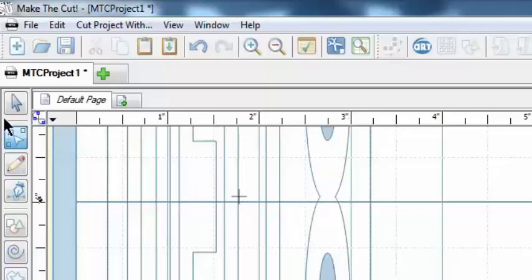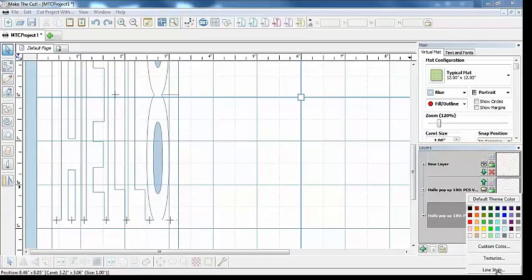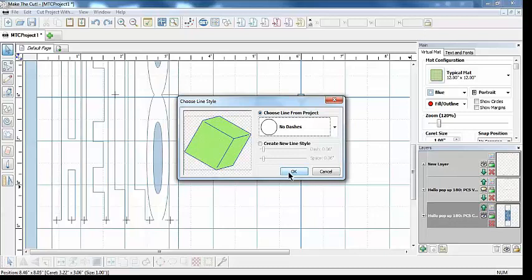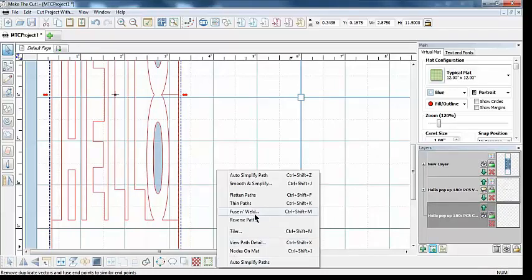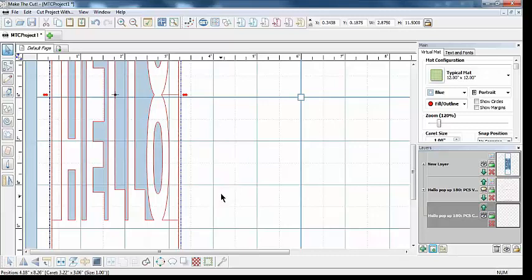Okay, so now I'm going to select all. I'm going to change the line style of this. No, of this one. Clicking on this, change the line style to no dashes, and go OK. Then we've got the score lines turned off. We're going to select all, do a join, then do a fuse and weld, and go apply. So now what we have is the cut lines in the right place.